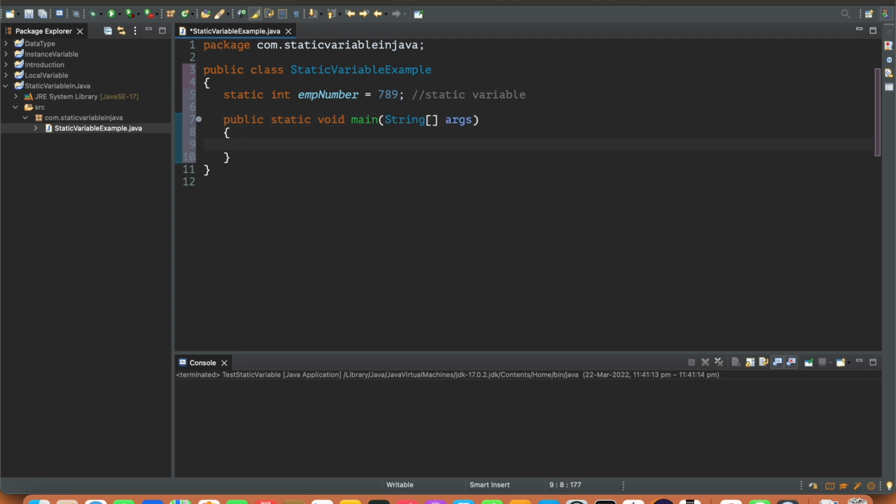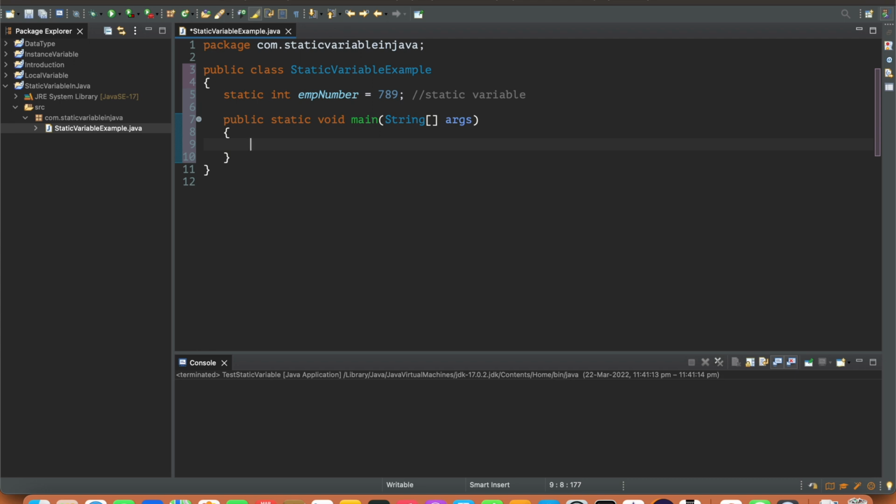So this is the main method. Friends, to capture the static variable, we don't need to create an object of the class.